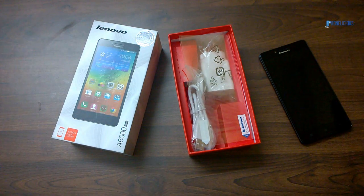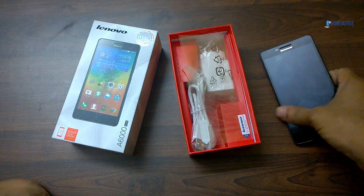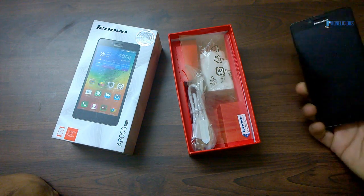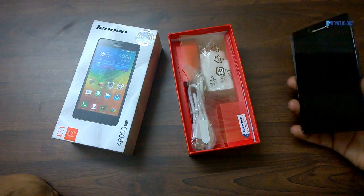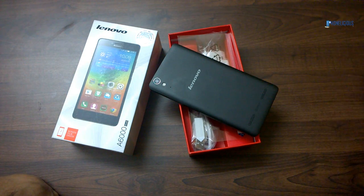In this video, I'm going to review the Lenovo A6000 Plus. The Lenovo A6000 Plus is practically an upgraded version of the Lenovo A6000. The Lenovo A6000 was a popular seller for Lenovo, and now they have come up with this Lenovo A6000 Plus, which has 2 gigs of RAM and 16 gigs of storage, compared to 1 gig of RAM and 8 GB of memory in the Lenovo A6000. Lenovo also mentioned that they have done some tweaks underneath to give you better performance.